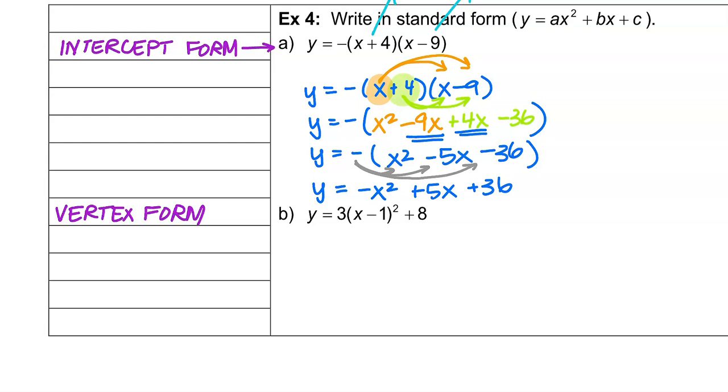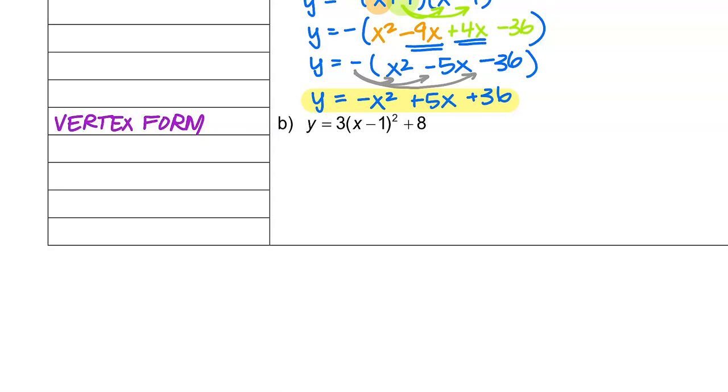And can I now follow the steps that we just have written down? Right? But do know, if you recognize that it's in that form where you see the two factors put together, that it's intercept form, you can identify the x-intercepts nice and easy. Clear? Okay, so, and then the last one is this vertex form.